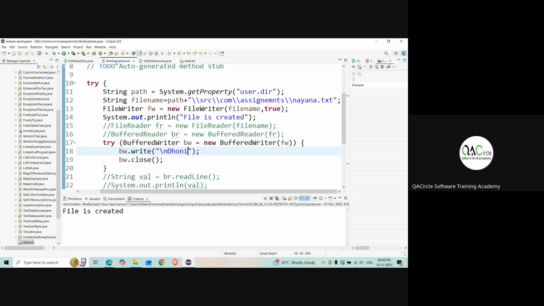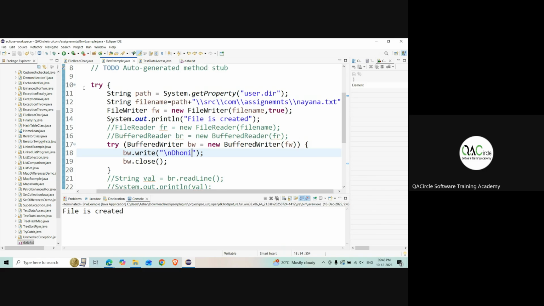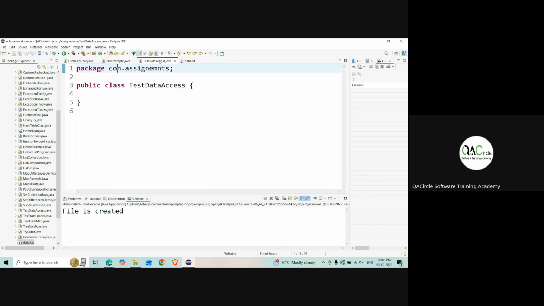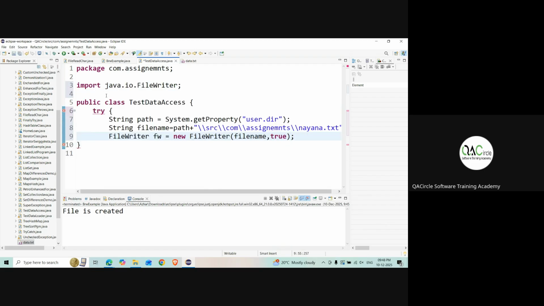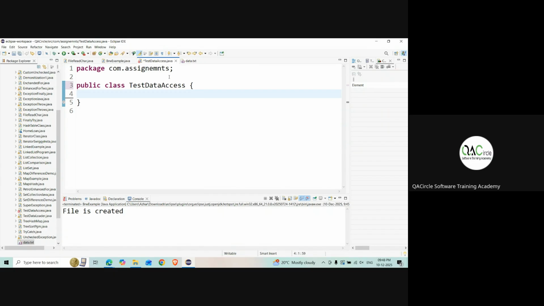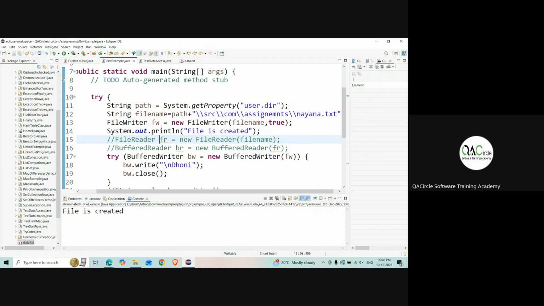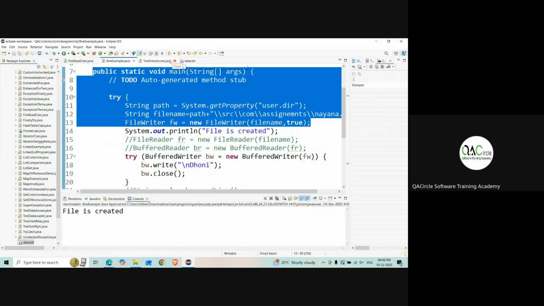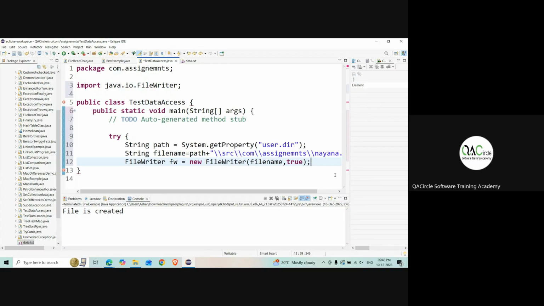Now, what do I need first? First, I need the file path. So can I write this try block? Can I copy till this point? Okay. Let me copy this. Now I don't need the test access. Wait, what did I do? I should copy from the static void main. Let me copy here to here. So we need one more closing brace, and we need a catch.